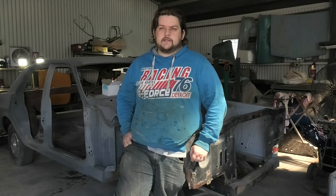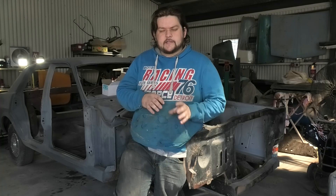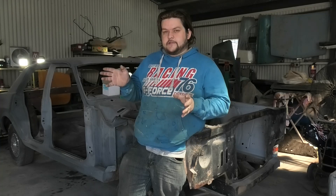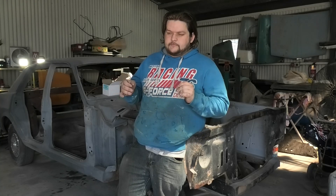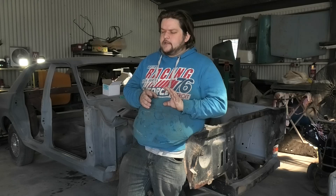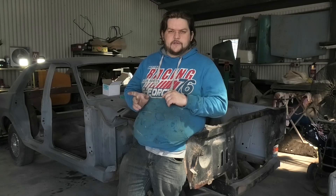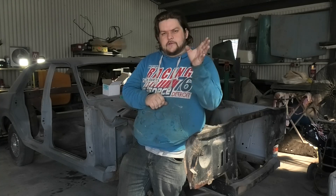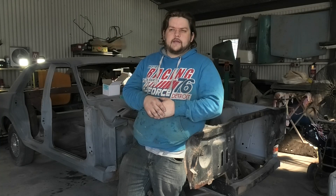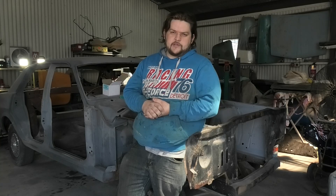But in that swapping of sender units I managed to, doing the last little bit, not seal it up properly. I must have got the o-ring just slightly off and it wasn't leaking until it got to the exhaust shop when they were putting on the two and a half inch twin system to make it sound proper. They got most of it done — mufflers in, put little dump pipes so I could use the car — but it sounds terrible like that. So this afternoon we're going to fix that issue. The sender unit was leaking in the exhaust shop, and they didn't want to weld anywhere near a petrol-soaked fuel tank.